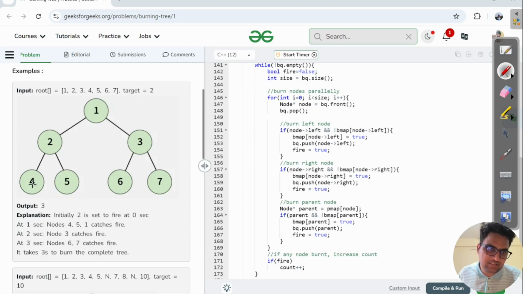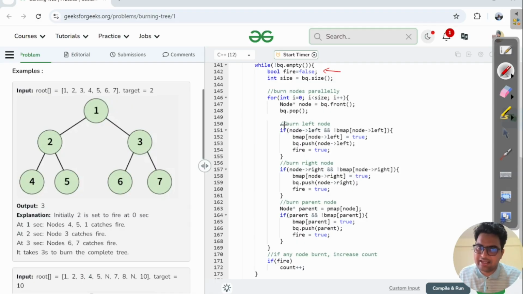So for example, if we are at this node and it is not having anything, then no need to increment the time, correct? And for example, these three nodes, 1, 4 and 5, will catch the fire parallelly. So instead of incrementing 3 times, I will increase only 1 second. So for that I have taken the fire flag.